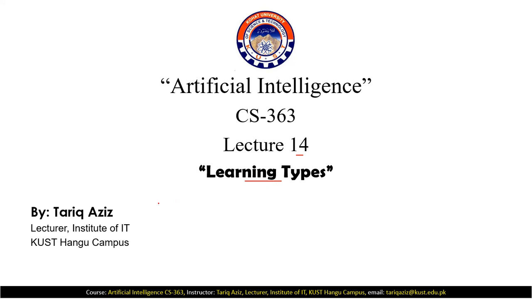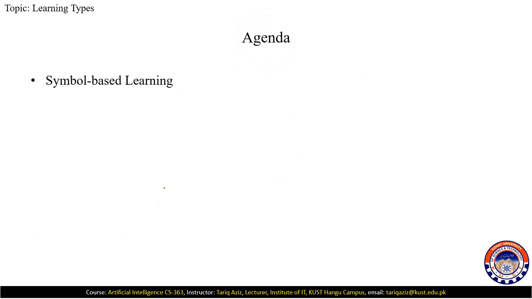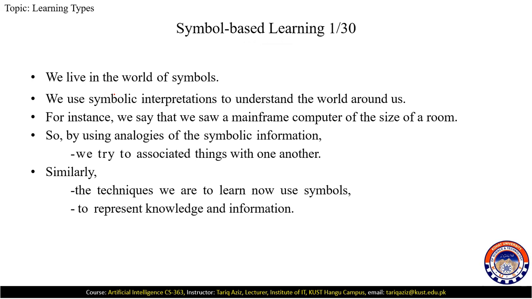So, let's move on to the agenda. Dear students, the agenda for today's lecture is symbol-based learning. There are different types of learning. So first of all, we will discuss symbol-based learning, and then we will discuss the rest of the learning types. Dear students, symbol-based learning, as its name suggests, here we will use symbols to learn.